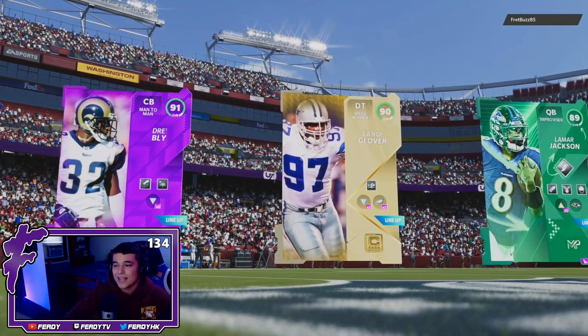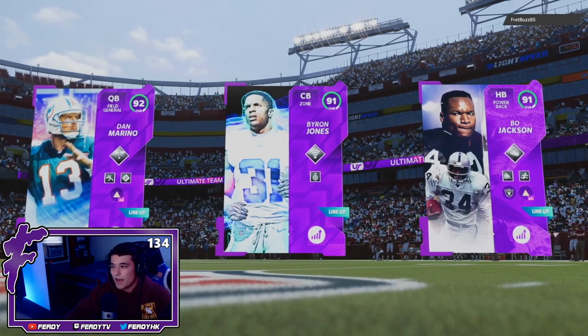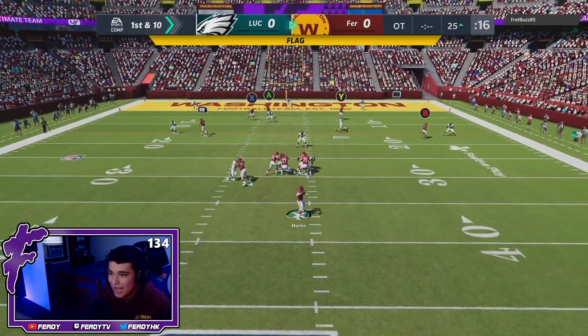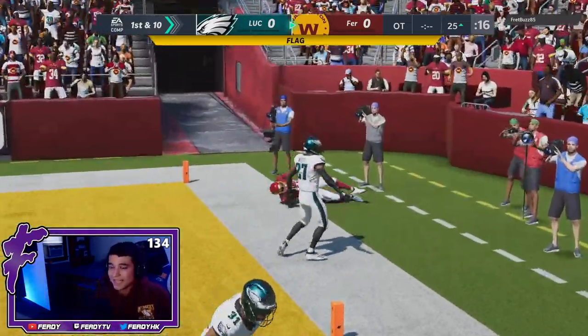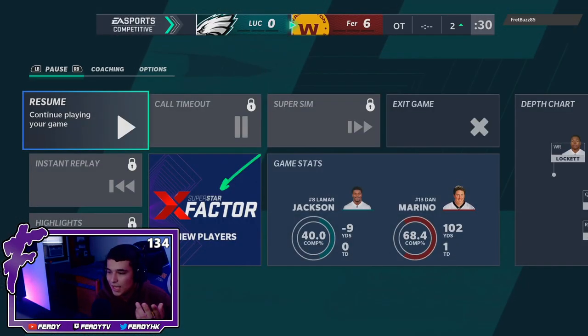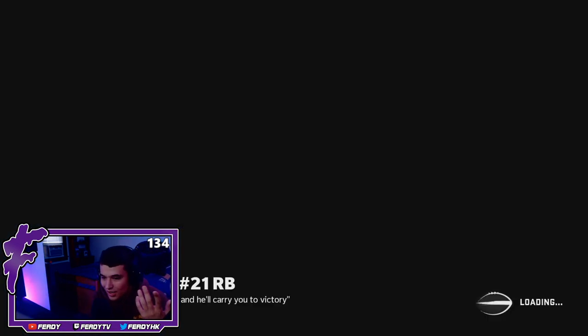That's his top three. He's got Dre Bly, Leroy Glover, and Lamar Jackson. And our top three is Dan Marino, Byron Jones, and Bo Jackson. Let's do it. Is that a PI? It might be a PI, actually. Yeah, but we're going to score a touchdown with Judy anyway. All right, that's a quick touchdown. If it's a PI, we're going to decline that. And he's going to quit the game. He's just going to quit the game on that. I don't really know. One more, I guess. Okay, one more.